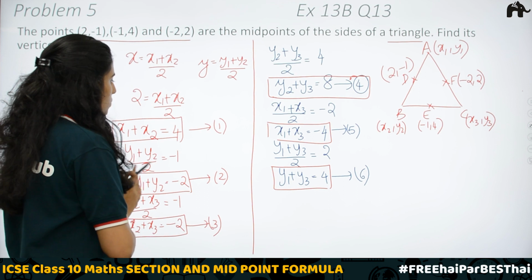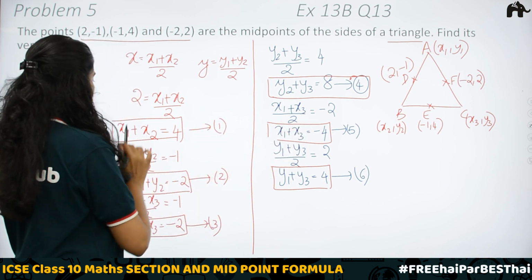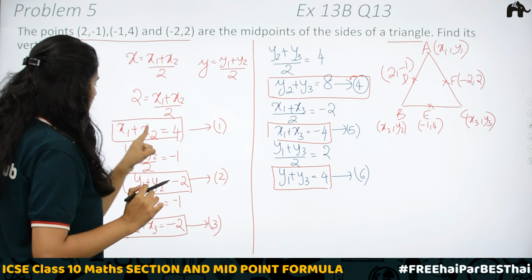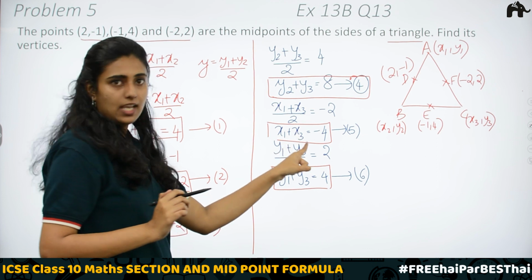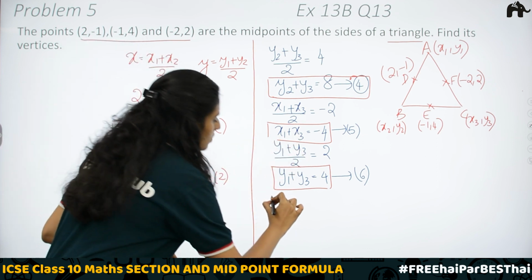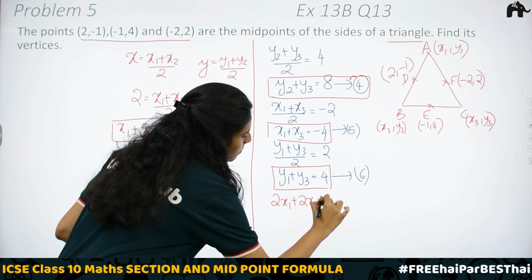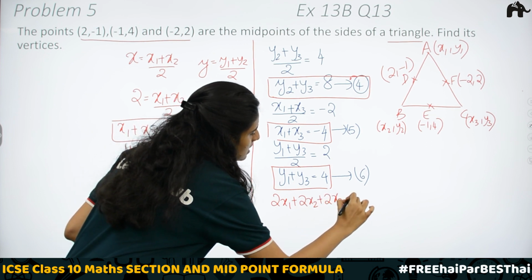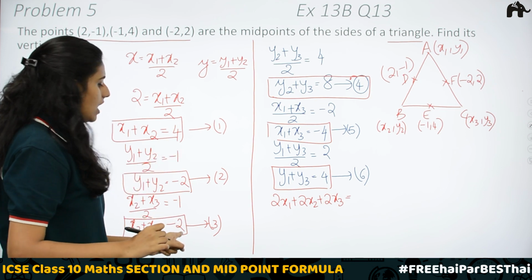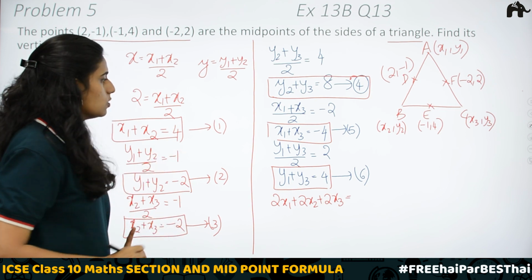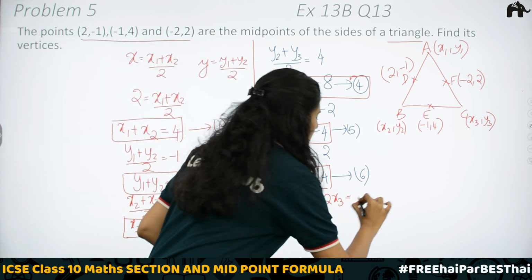Now, what I am going to do is add the first, third and fifth equations. Left hand side, what do we get? Here we have x1, x2. Here it is x2, x3. And here it is x1, x3. When you add these, you get 2x1 plus 2x2 plus 2x3 is equal to. Right hand side, here we have 4. Here we have minus 2. 4 minus 2 is 2. 2 minus 4 is minus 2.